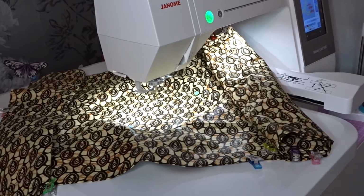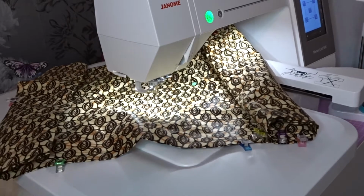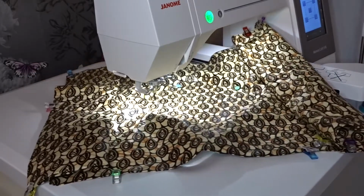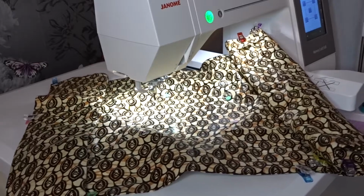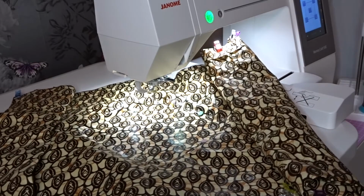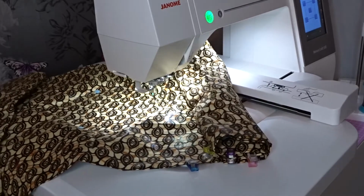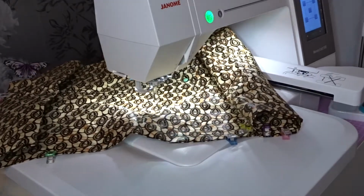So now I'm going to be doing my trace. I always do the trace, even though I digitized it myself. I like to do the trace just to make sure. So we're clear on the left, clear at the top, clear on the right, and clear at the bottom.